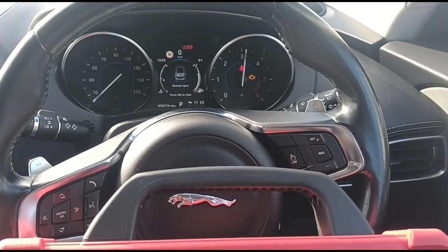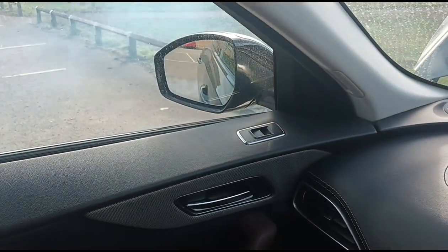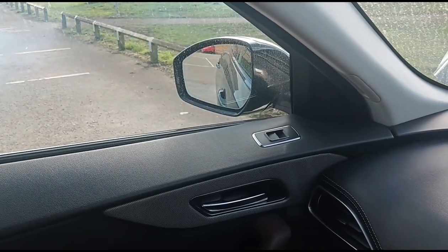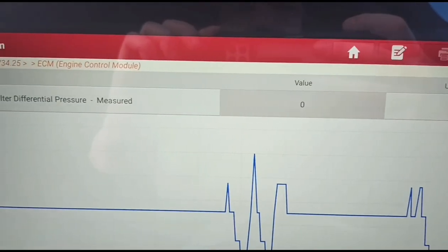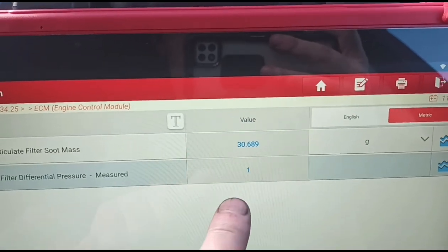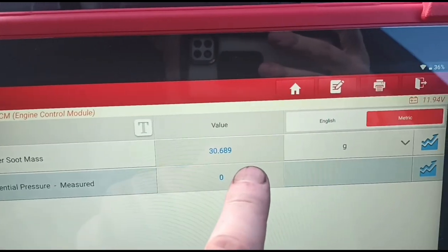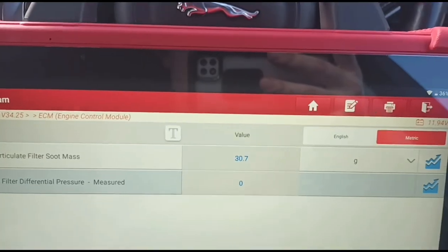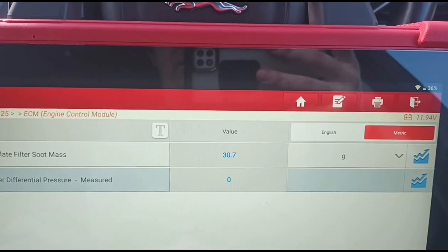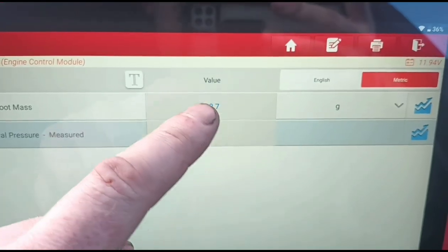This is the maximum revs here, and you'll see some smoke coming out of the rear tailpipe there. Okay, pressure is now down to zero — from 10 to zero. So that's a good result. Now we've got the pressure down, we need to get the grams of soot mass down to zero as well. That can be done by either doing a forced regeneration, or now that we've got the pressure down to zero, you can just do a reset on that.